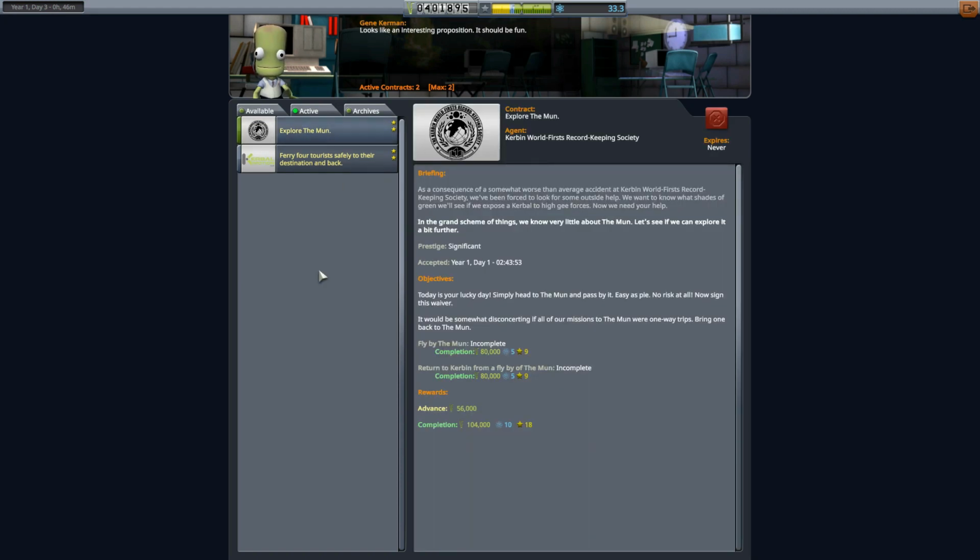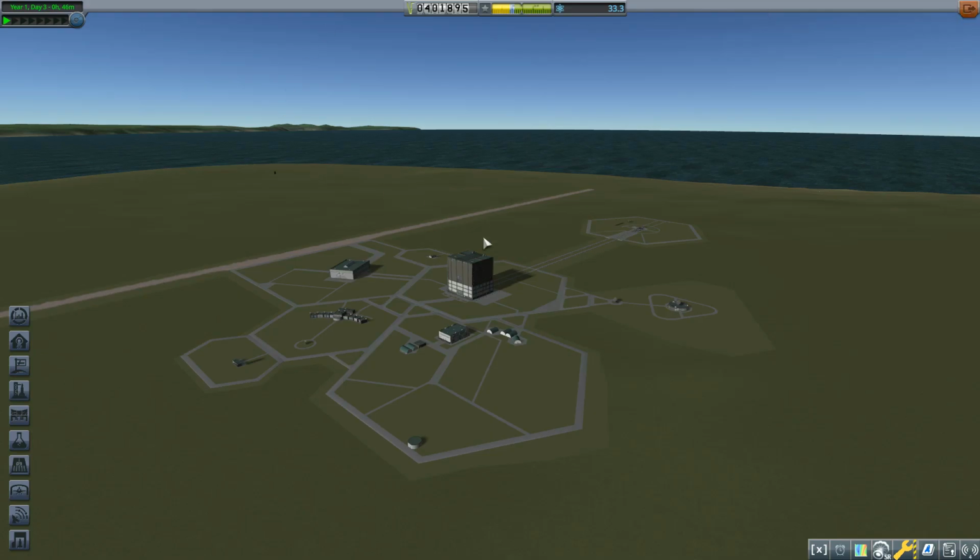In Buzz Aldrin, you also do the same kind of thing. After your initial satellites, the flyby of the moon is usually your next goal. So flyby of the moon and then return from a flyby. So we'll do this separately. First, just a normal flyby, then we'll do the bioscience flyby. So let's try that.